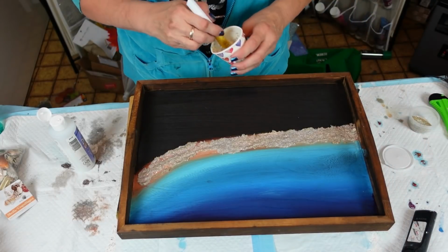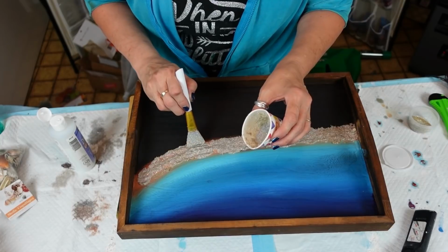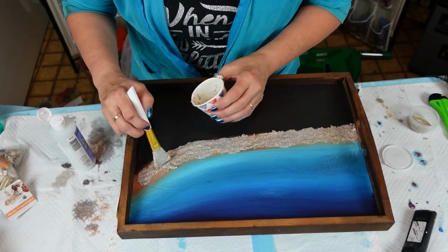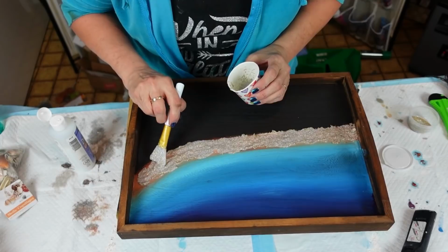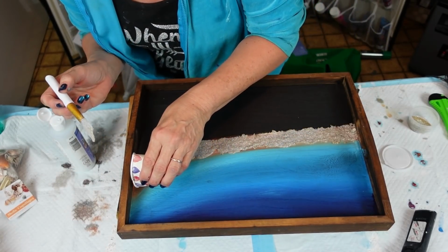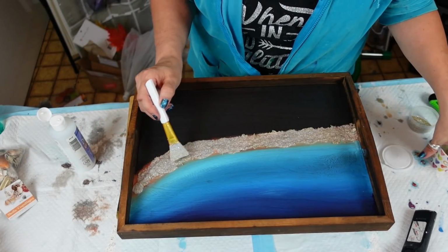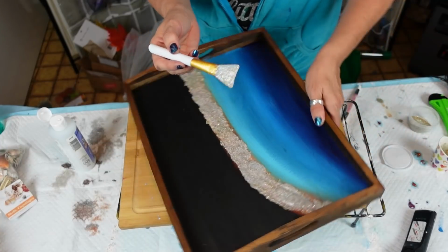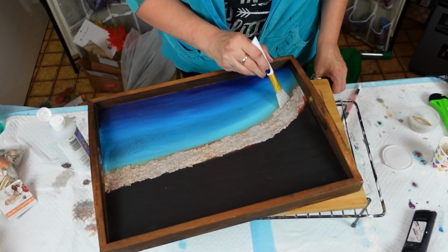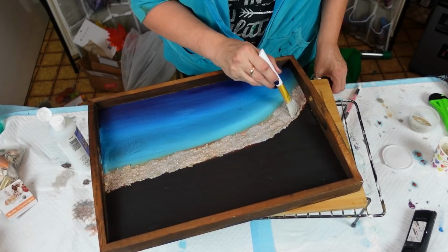I think my battery's overheating again. So I just mixed it up and we're gonna continue. We're gonna let this dry a little bit, I think. And then I'll pour a little bit there, and then we'll let this set up a little bit and then I'll come back in. Sorry guys, I'm gonna turn it this way so I can get at it. I'm gonna come back in and we'll start cutting out the tiles and making our cityscape.